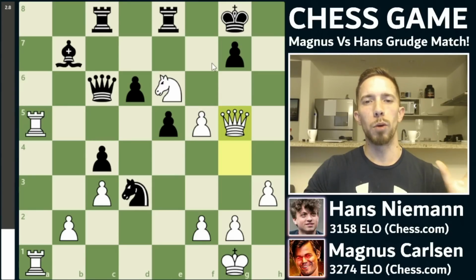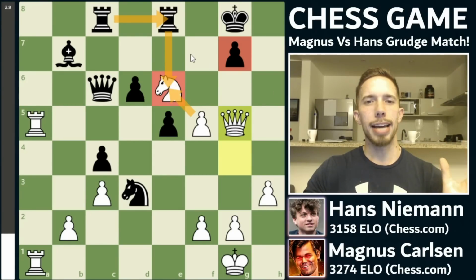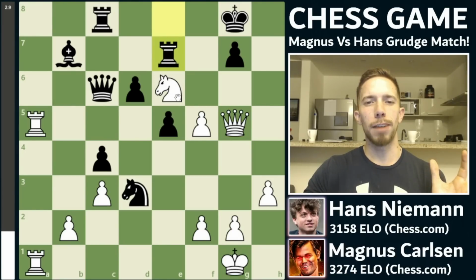Now here Hans Niemann, once again, has the option of playing the rook sacrifice. Rook takes e6, giving up the rook for the knight. And again, the idea being rook takes, f takes, then rook to e8, putting pressure on that pawn on e6. Hans Niemann would likely win back that extra pawn, and the threat against g7 would be over once and for all. But instead here, Hans Niemann plays rook to e7, defending with the rook instead of sacrificing it for the knight.